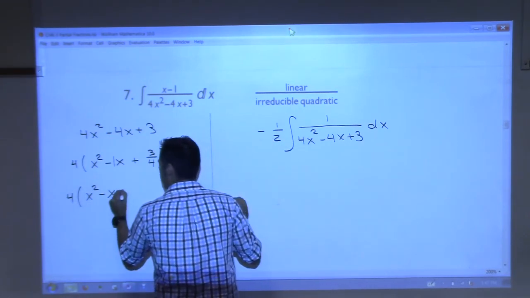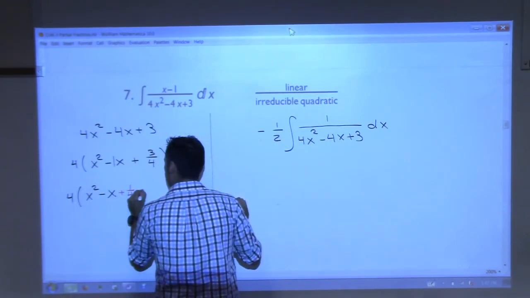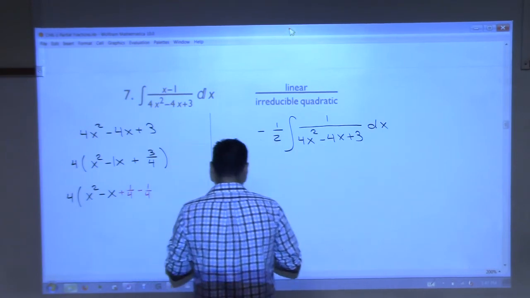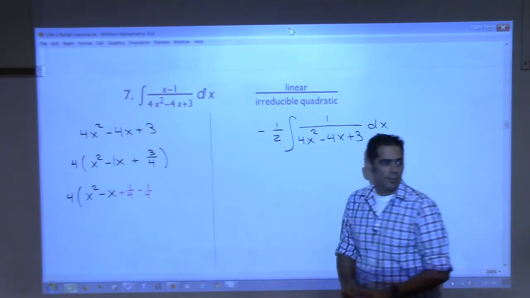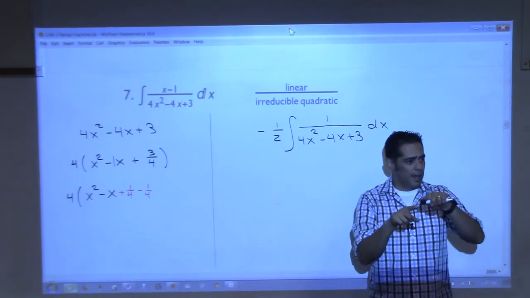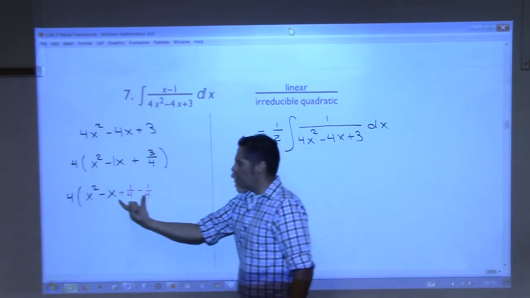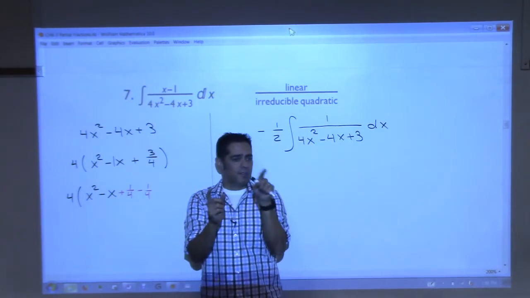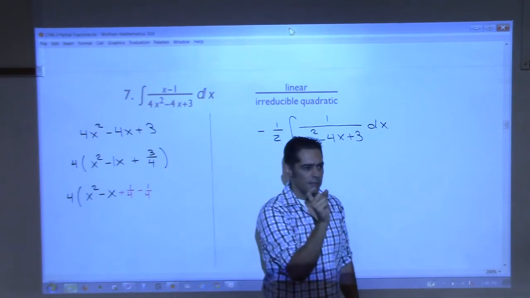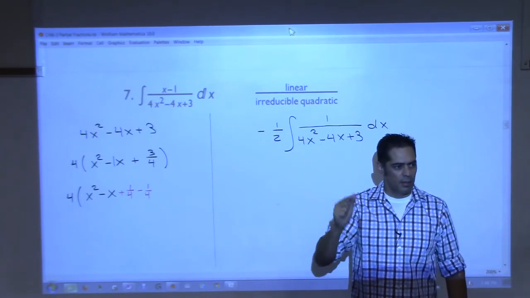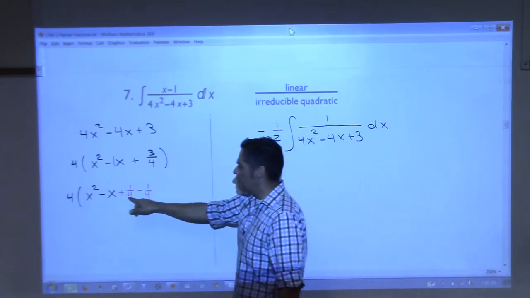4th, subtract a 4th. Can you subtract then add? Nope, you have to add then subtract, because when you expand, remember what these first three are going to become? When you expand, that last term always has to be positive because it's the same thing squared. So this always has to be plus then minus.